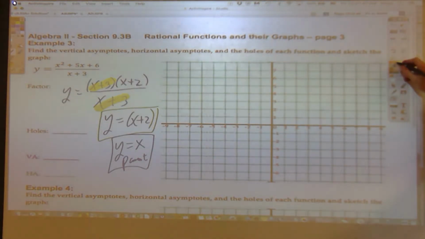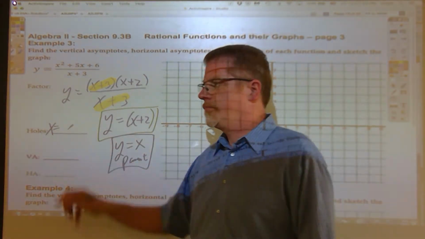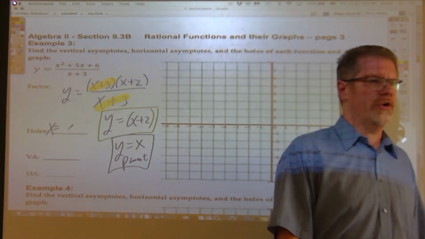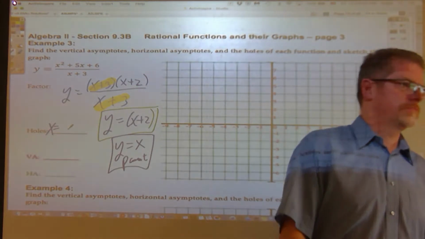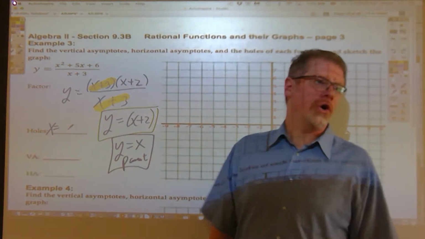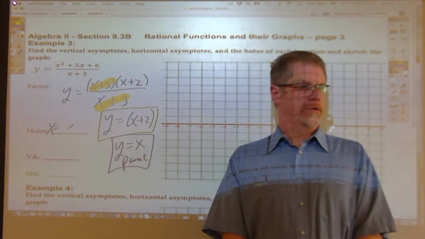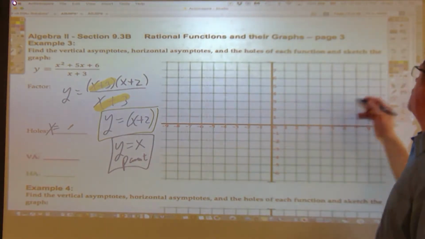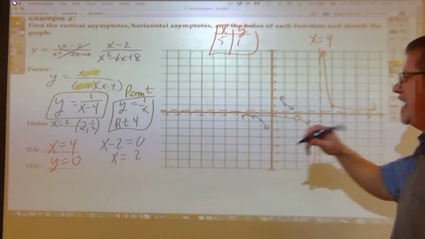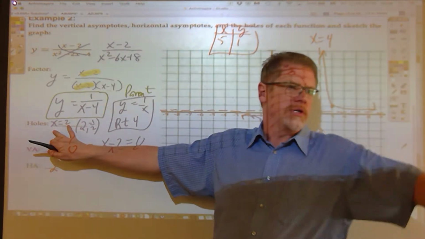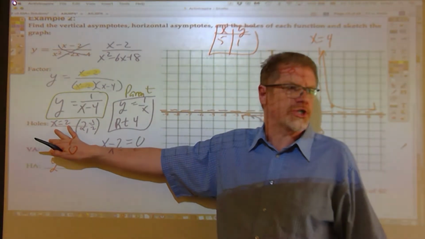What is the x coordinate of the hole in the graph? What's the x coordinate of the hole? Daniel. 2. No. What's the procedure for finding the x coordinate of the hole? Now, do you remember on this previous problem, I had asked a student to find the x coordinate of the hole? We came up with 2. Were you watching during that part of the show? Yeah. Okay, what did we do to get x equals 2 on this one?